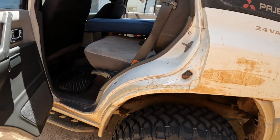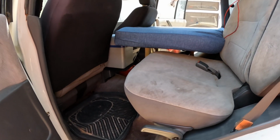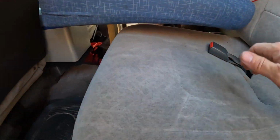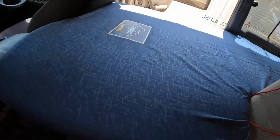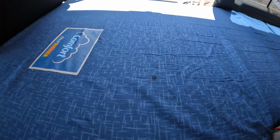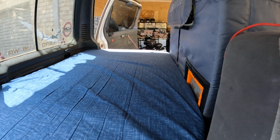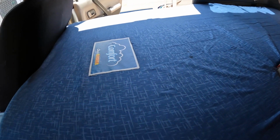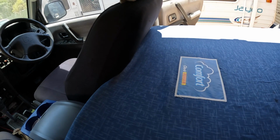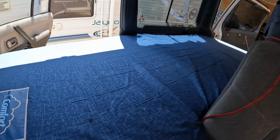So I'll just put the bed back in while we're waiting. So I'll show you. If I ever do need to use this car to daily drive, which I don't, but periodically I'll take it just to give it a run. Still can get 2 passengers. So we got just enough room for the single seat there, and then you can see like the top half of the bed does actually give you plenty of space. So that's a single mattress, so we've got the full width of a single mattress at the top, and then it contours around the seat and down the side of the fridge there. Like I say, if you were over 6 foot tall, might be a bit cramped, but I just push that seat forward, wedge your pillow in there, and that's more than adequate for little me.